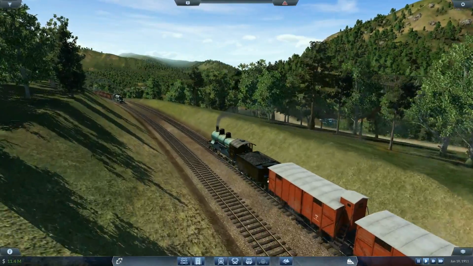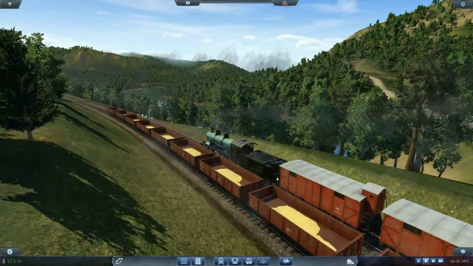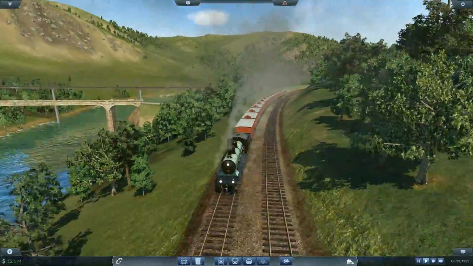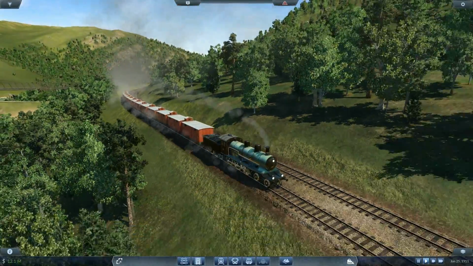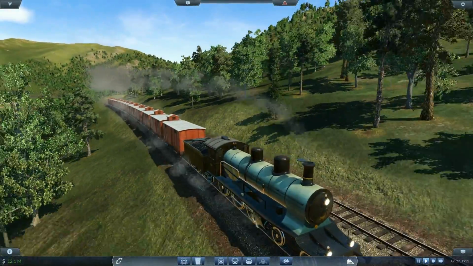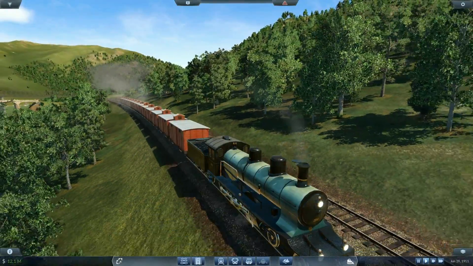And there's another big one, A35, with a grain train. Look at that. It really feels like a big cargo train, and that's something that I really, really enjoy. A35 truly is a star. Look at it. Amazing.